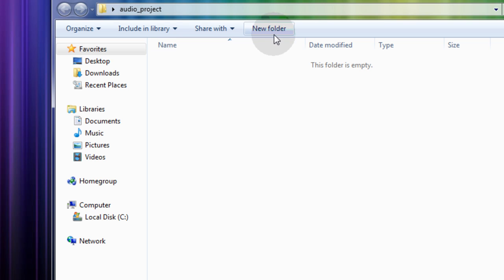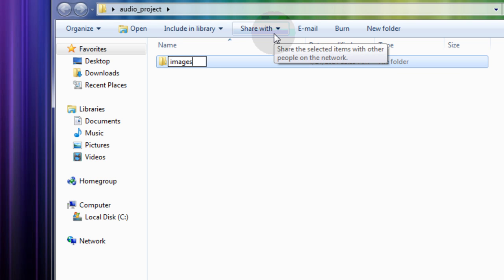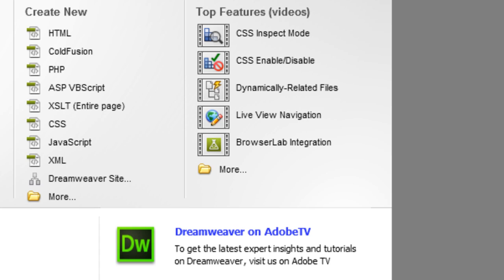Let's go to our computer desktop and create a new folder and name it Audio Project. Now go inside of that folder and create a new folder inside of it called Images. And that's that. Now you can fire up your favorite code editor. I happen to use Dreamweaver CS5, but we're going to be in code view the whole time. We're not going to be using any of Dreamweaver's instant clicky features. We're going to be in code view the whole time, hard coding everything. So you can use Notepad++, Notepad. If you're on a Mac, you can use whatever code editor that Mac offers. The code editor that you're in is no big deal because we're going to be hard coding everything from start to finish. So I'm going to create a new HTML file.